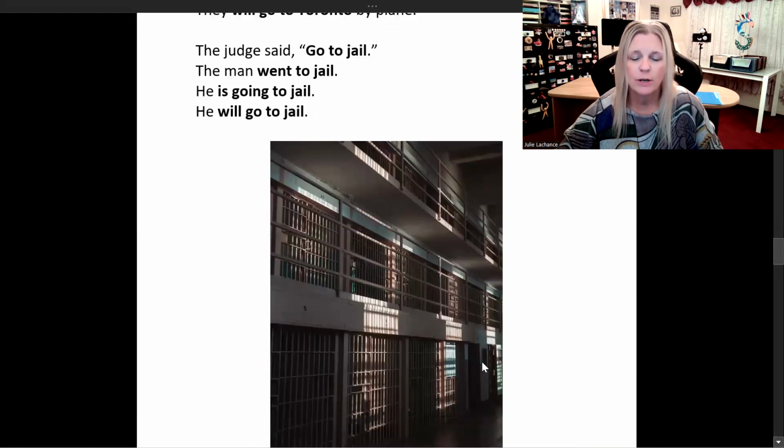Now, here is a picture of the jail or prison in San Francisco. This is Alcatraz prison, just off the coast of San Francisco. It was built between 1910 and 1912. It closed in 1963. It was originally built as a US military prison. It reopened shortly thereafter, a couple of years after 1963, as a public museum.